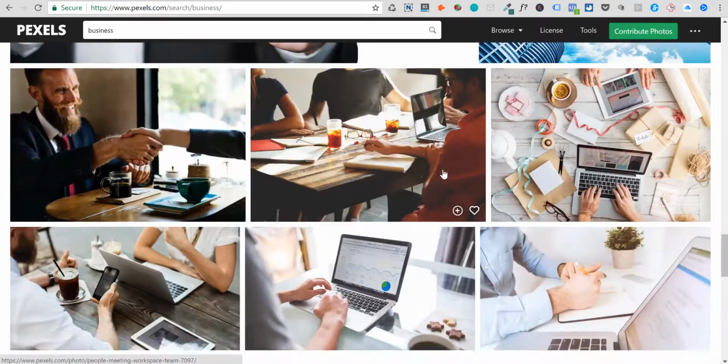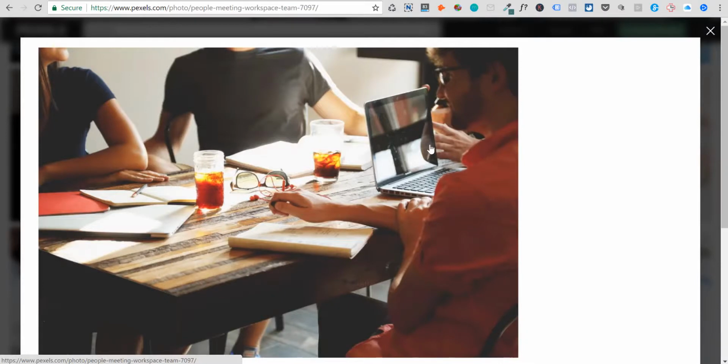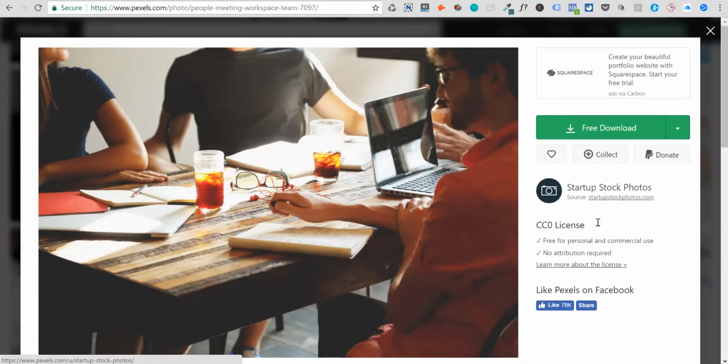Another thing to keep in mind is many of these photos are large. What I mean by that is they are not compressed. Some of them are over 10 meg.